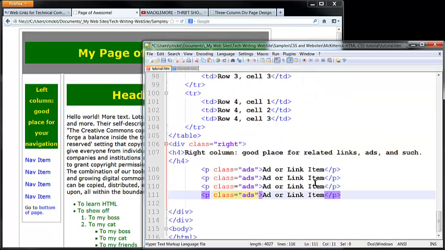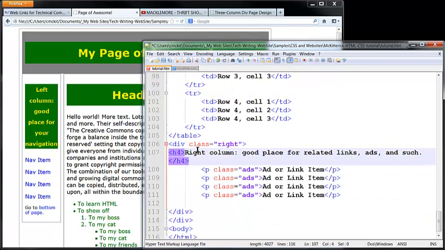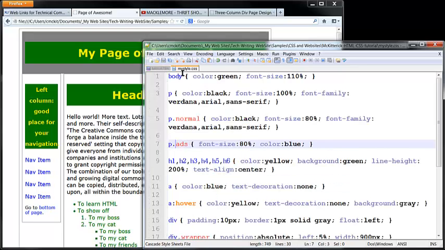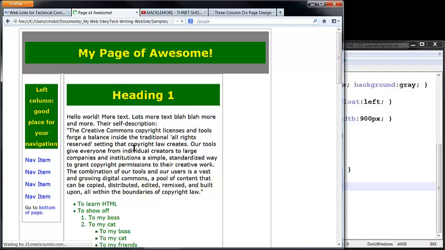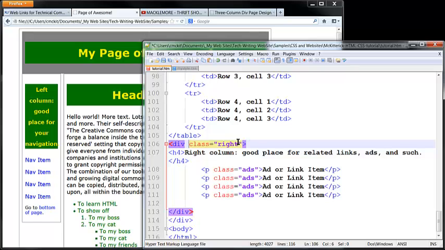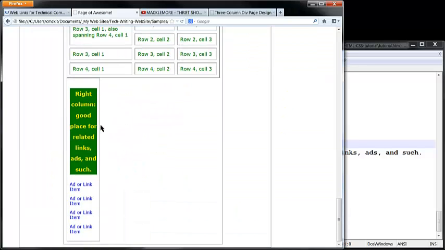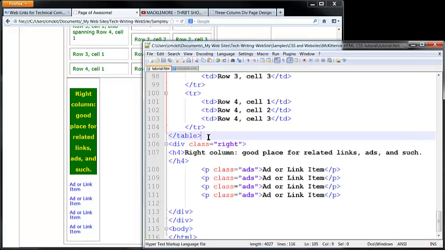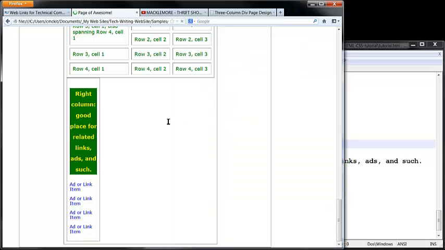Now, everything over here is going to have an effect. That class of ads is right there. The H4 is going to be affected, and it also has a div class of right, and that's this one. It's just going to be 100 pixels wide. And I refresh. Whoops, I better save. And save this. Come back here, refresh. And it's showing up down below. I need to fix that. Looks like I need to add the end div here, huh? All right. Hope you caught that before I did.